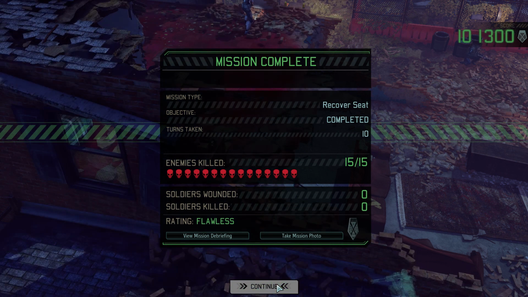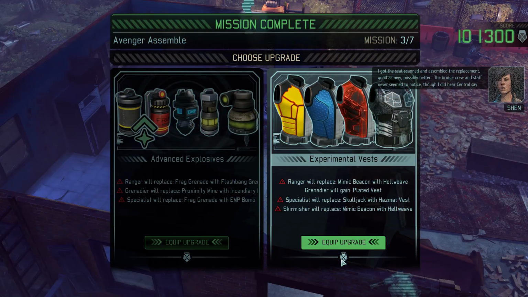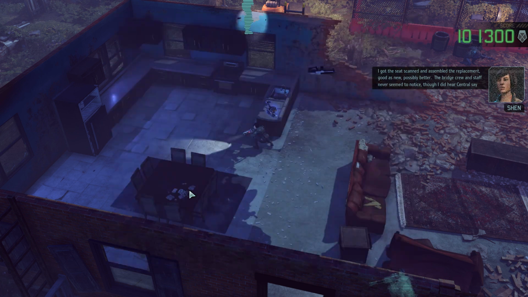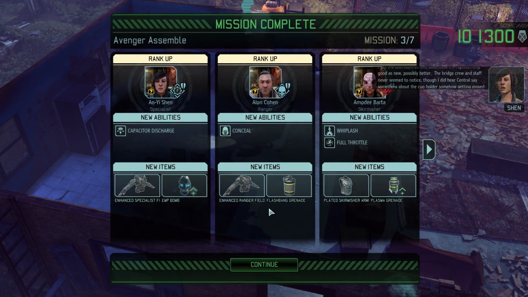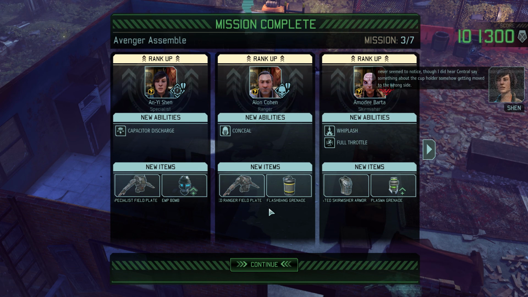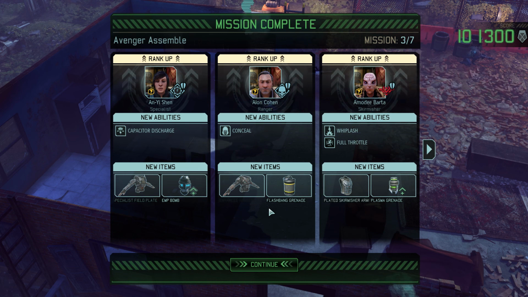Okay. Let's see what we got. The seat scanned and assembled the replacement good as new. Possibly better. Let's get the bridge crew and frags. Staff never seemed to notice, though it did hear Central say something about the cup holder somehow getting moved to the wrong side. It was his imagination.